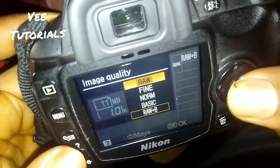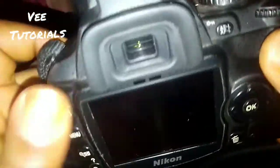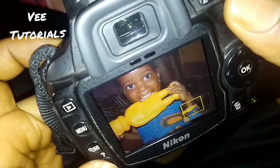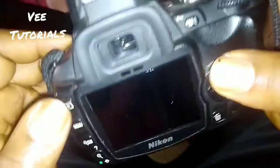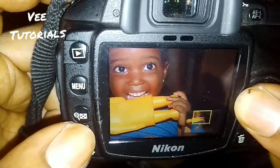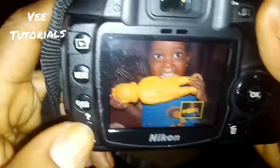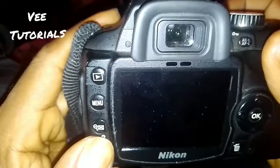Let's go to RAW and say okay. Now if you take your picture in this RAW mode — there's a baby in front of me, let me take a shot. You see, when you take it to your computer you will not be able to view this picture. Now see the picture of the baby — okay, you cannot view it clearly. But if you zoom it up you can see the picture is very qualitative, so go back to the settings.